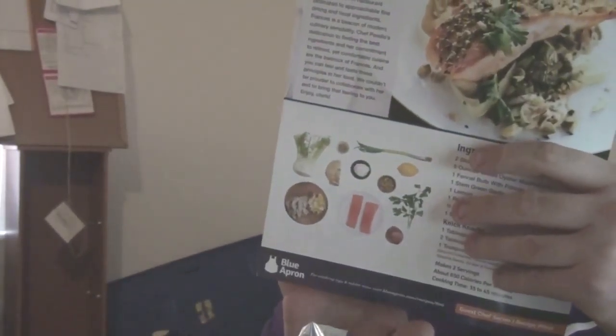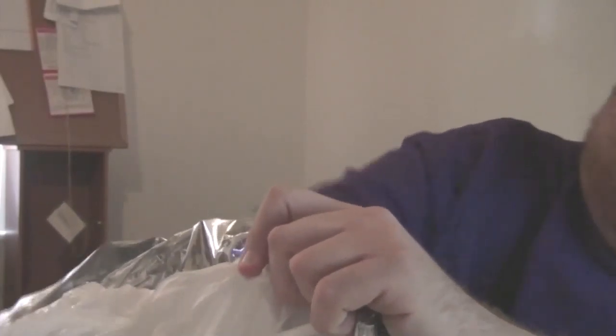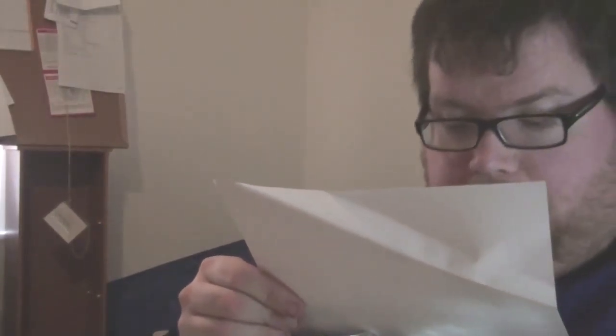The cards tell you who helped create each recipe. They're very large and have a lot of step-by-step cooking instructions, so they won't leave you hanging on what to do - they even have nice pictures. This is their guest chef series, so each one of the recipes has been prepared by a well-known chef. It gives you a little bit of backstory on who some of these chefs are. Celeriac - never used that before.